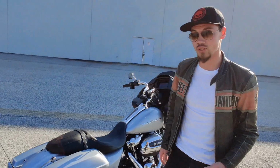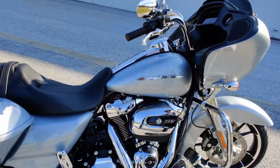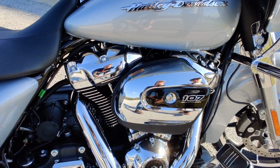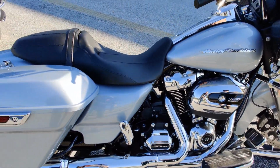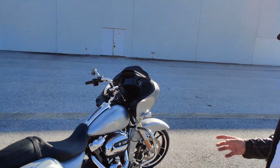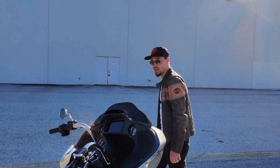It may not sound the same, but one thing you'll never deny about this Milwaukee 8 is the power, baby. There's so much of it. You've got 2 plugs per cylinder, you've got 4 valves per cylinder, you've got more displacement, and it's just a bigger, meatier, beefier chunk of metal sitting right there staring you in the face every time you walk up to this bike saying, turn that throttle, twist that wick, give it what it's got, find out. If you've never ridden one, come ride one. It's worth every second of that test ride.